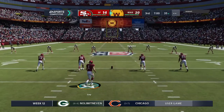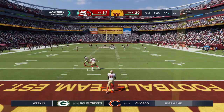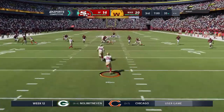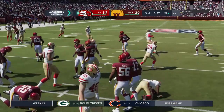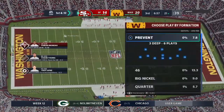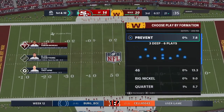The 49ers going to have the football and trailing on the scoreboard as we get back underway on EA Sports. Fielded a couple yards into the end zone. And he'll be dropped at the 21-yard line, so bringing it out of the end zone proves not a good decision, loses him about 4 yards.